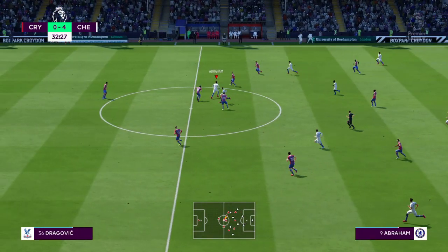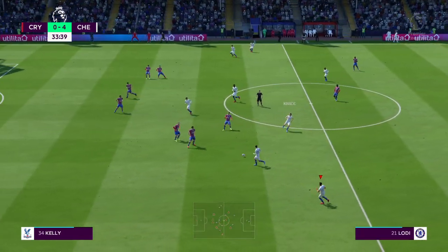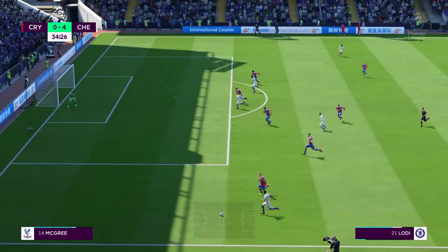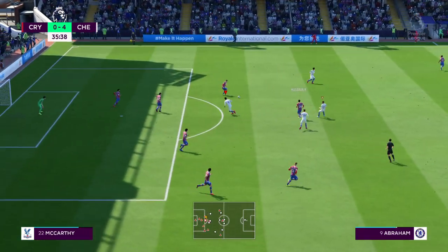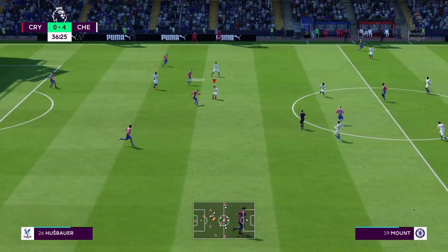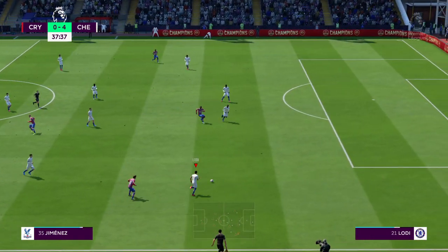Mount. Abraham. Tammy Abraham. Mateo Kovacic. Setting off perhaps a little bit too much here. And whipped into the box. And clears his lines. McCarthy. Nowhere to go, really. He's being closed down. Oh, nice ball. Alvaro.